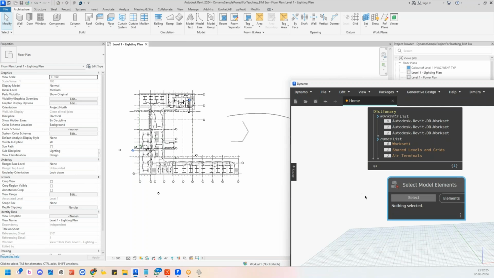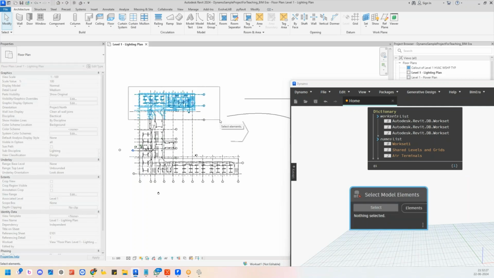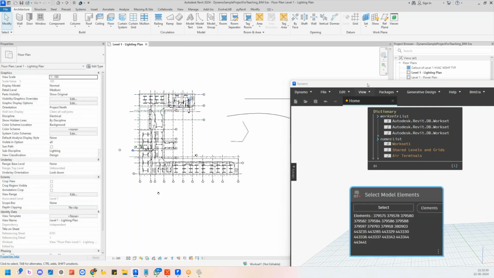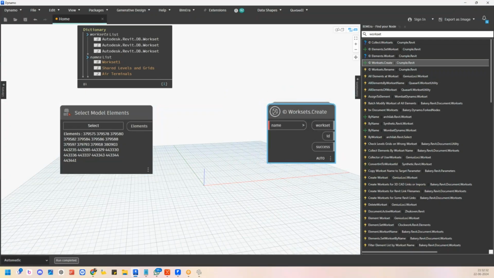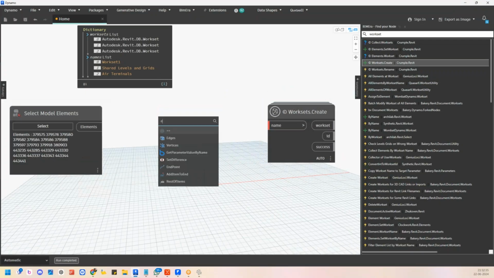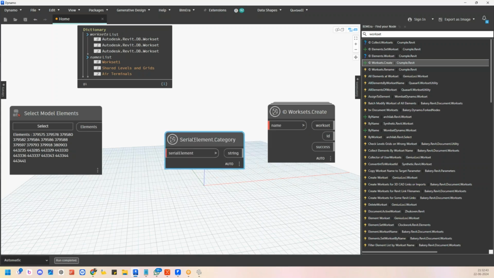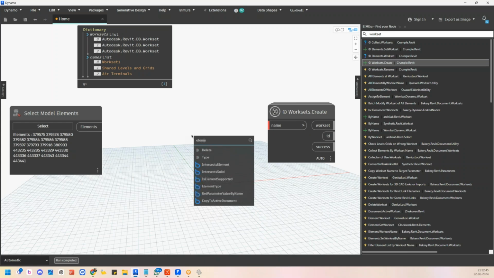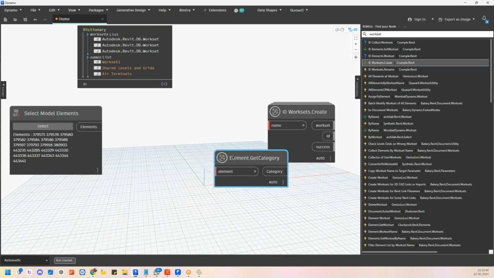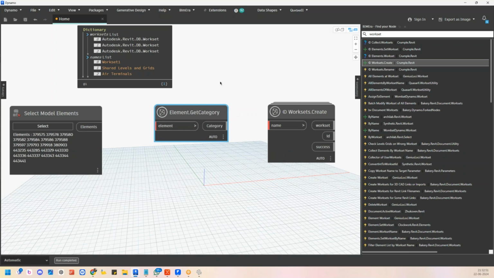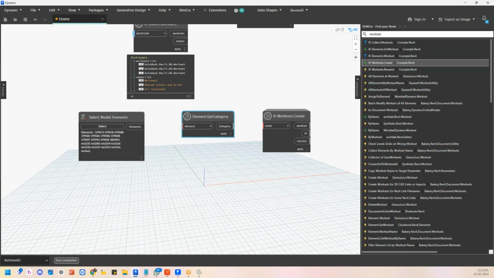Yes, Khan, tell me. Yeah, sir, actually I have one doubt. You are creating worksets from Dynamo, right? Yes. So will Dynamo help me to alter visibility graphics? Yeah, you can do that. In what aspect can Dynamo help me make my things work fast? For instance, I'm from the MEP field, by the way. Even I'm also from MEP. You can automate anything. Okay, we'll discuss that later. First, let me finish this example. Okay, I'll explain. Don't worry.